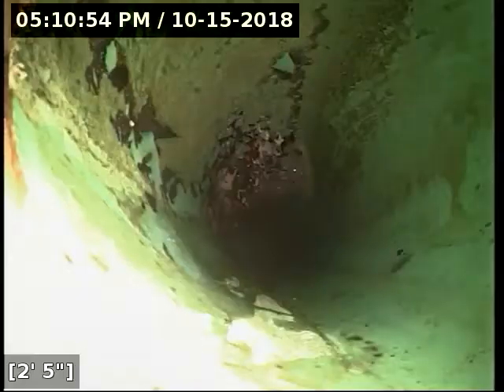We're just about to reel the camera on out of the line here. I am going to reverse direction for a moment — let's go back inside the house. Everything from the clean out out to the main lateral connection is in good condition, has good flow, and is functioning properly at this time.